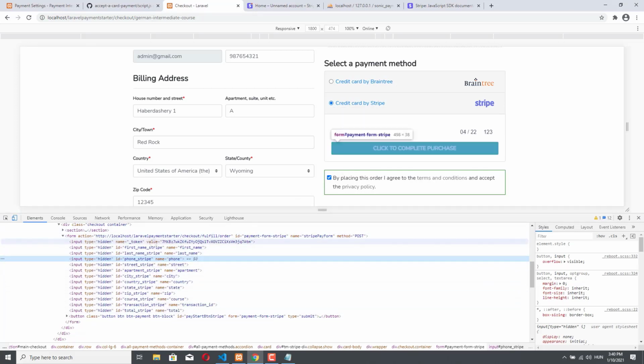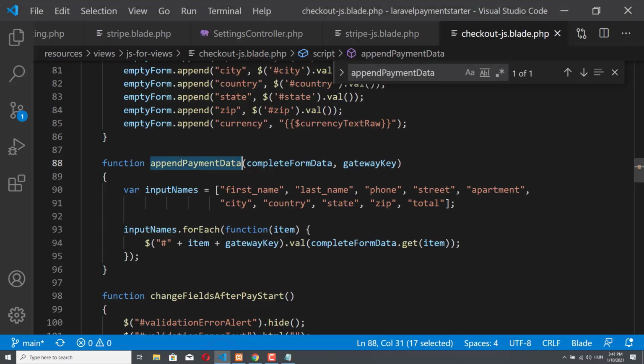So that's why we have this Stripe form here, and that's why we have a Braintree form here. But maybe you want to use both integrations, and then we have to sort of differentiate between the two. So this is why there are two different forms for these two different payment gateways. Let's go back to the Stripe.js file now.